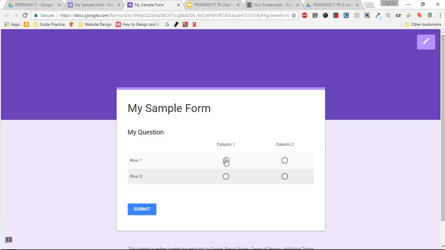So they can choose different things. So you can play with these question types and see how this works. So they choose something from column 1, choose something from column 2 that correlates with row 1 and row 2.